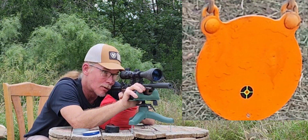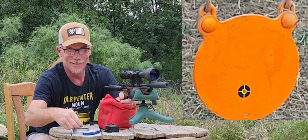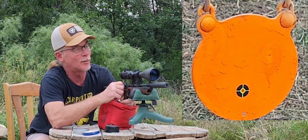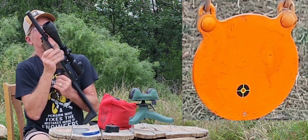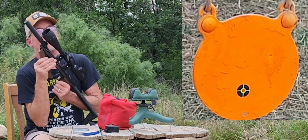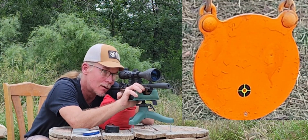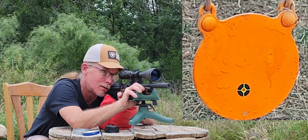So I think I'm going to change my point of aim. But hey man, that's a 6-inch plate down there. We are at 50 yards, and this is considered a pistol. I did not put a longer barrel on this. We just slapped the Buckrail suppressor on there and called it good.